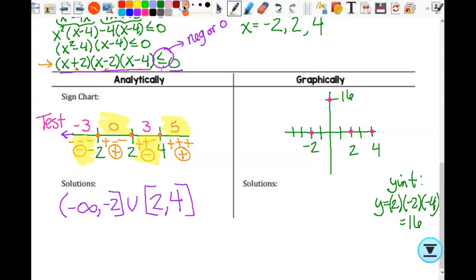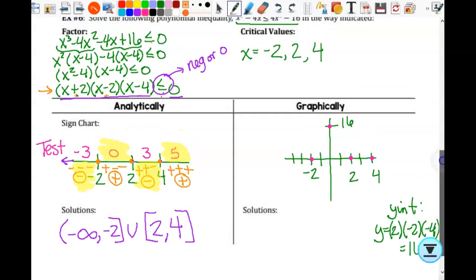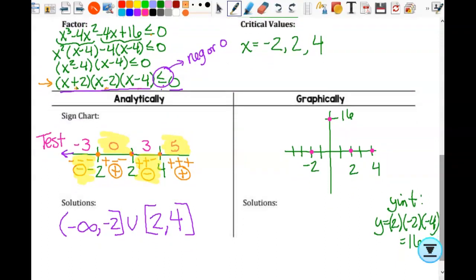Then what I know, so I'm not going to use my sign chart because it's like another way. I mean, my sign chart can help me with this, but I want to think about what's happening here. We know from the beginning that this is a cubic, right? My leading coefficient is positive, so I know that my end behavior models a cubic, so my end behavior looks like this. So I'm starting down here somewhere.